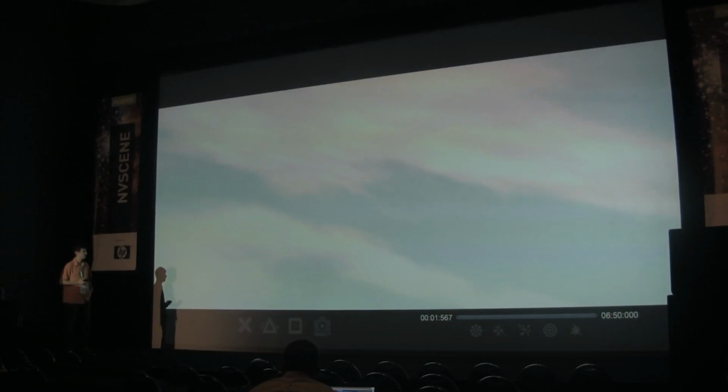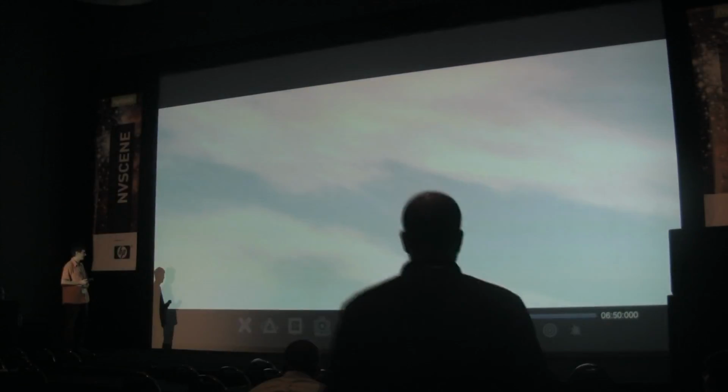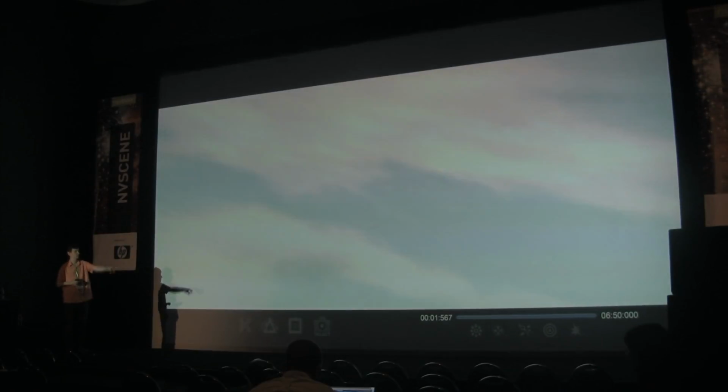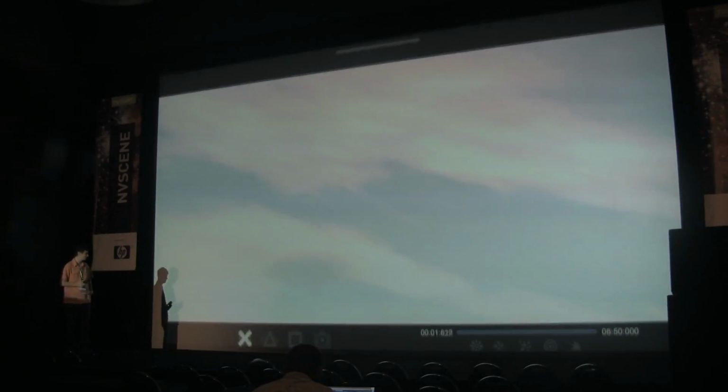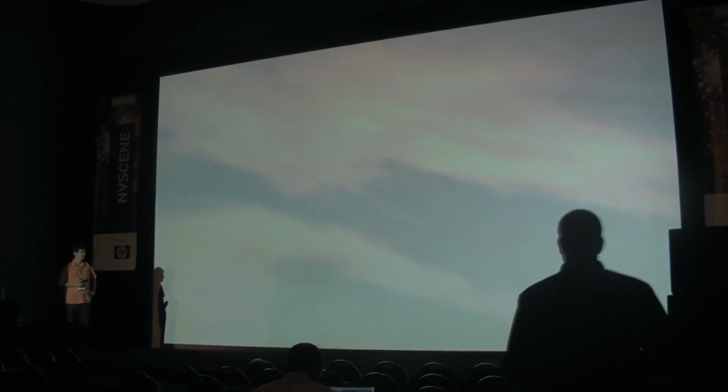What we've got here is our user interface. It's very minimalistic. It displays 4 icons and the timeline, and some other symbols at the bottom of the timeline. That's basically all. What you see now is a blinking X cross button, and if you know the controller, you guess that you need to do something with the cross button, so let's push it. And it goes again.